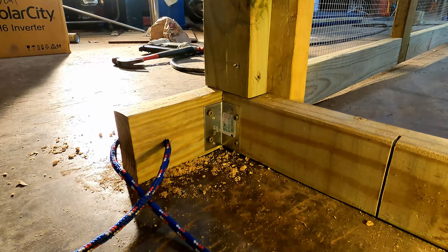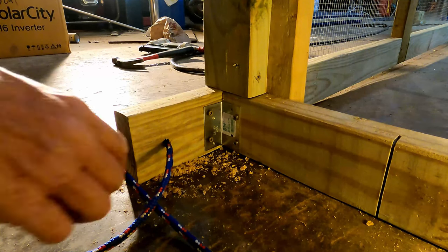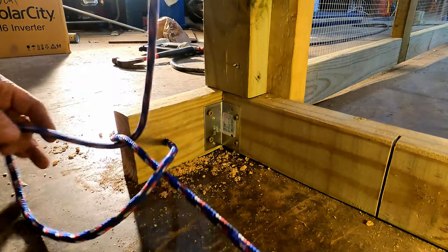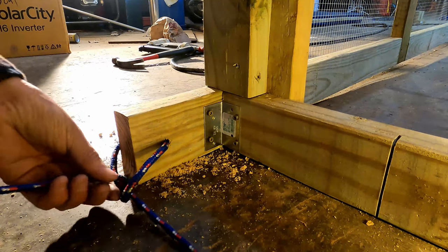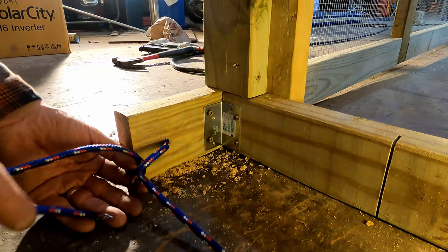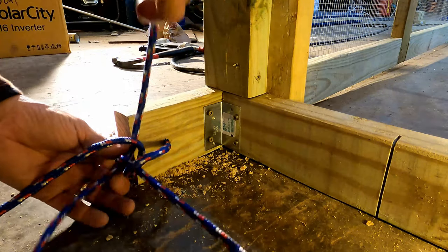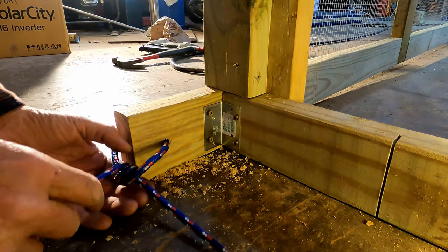All right, to tie the taut-line hitch again, we just bring the rope over the top and then back under, create a loop. I'll move it closer to my end here, and then back under again. Create a second loop. So now we've got the two loops.